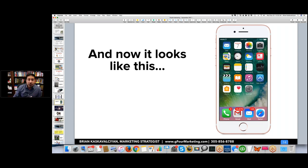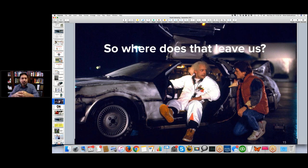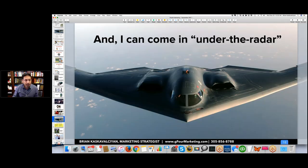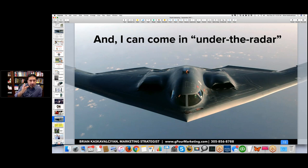We want to make sure we integrate the old strategies with the new strategies — use stuff that's proven to work over and over again. The reason I love this tool so much is that you control everything: you decide who is going to get it, you decide the messaging you're going to put inside, you own that media, and it's under the radar. Your competition doesn't know what the hell you're doing because it's only going to your customers.